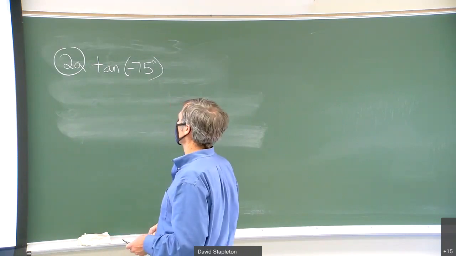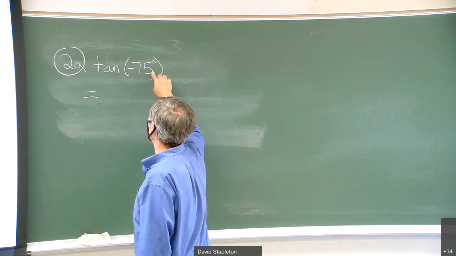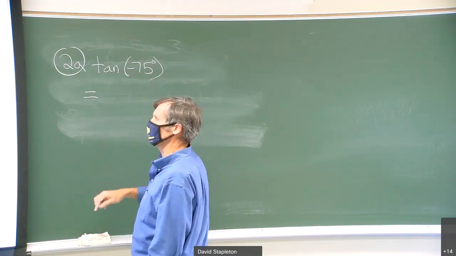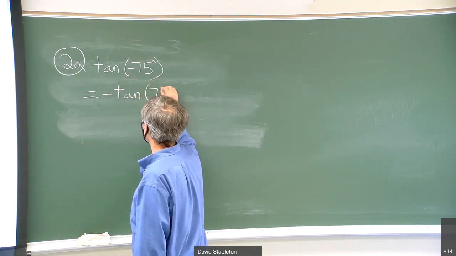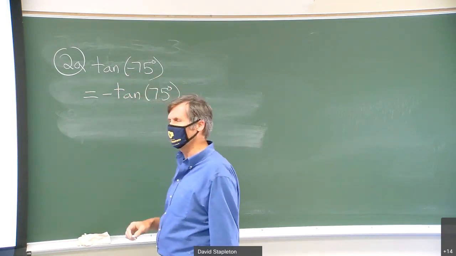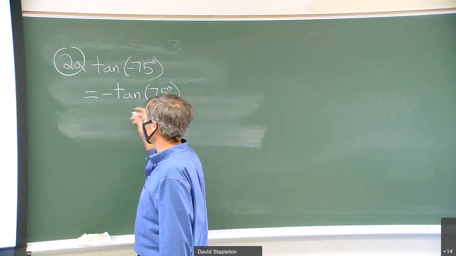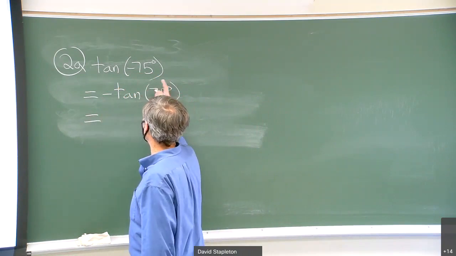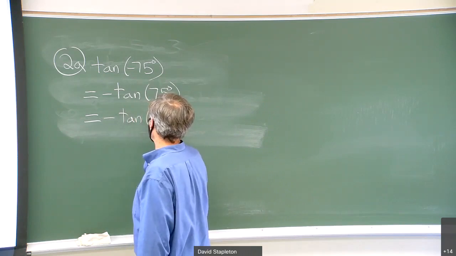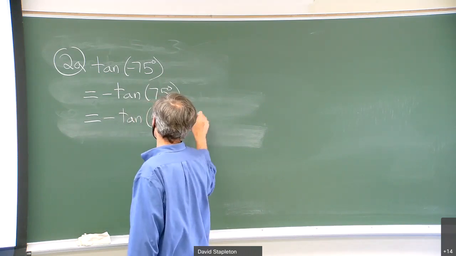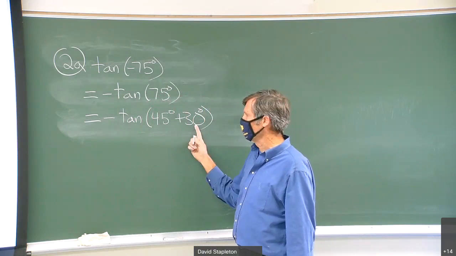Let's use the sum and difference formula and say, you know, I don't like those minuses. If I start having to do minus 45, minus 30, I'll get a lot of minuses. Maybe I'll make a mistake. You don't have to do this, but I like pulling the minus out from the start and say minus the tangent of plus 75 degrees. Now I can deal with a positive angle. I feel a little better. And the one way to do this with the sum and difference identities for any multiple of 15 degrees is to write it as a sum or difference of 2 special angles. That's all it takes. And then apply a sum or difference formula, right?